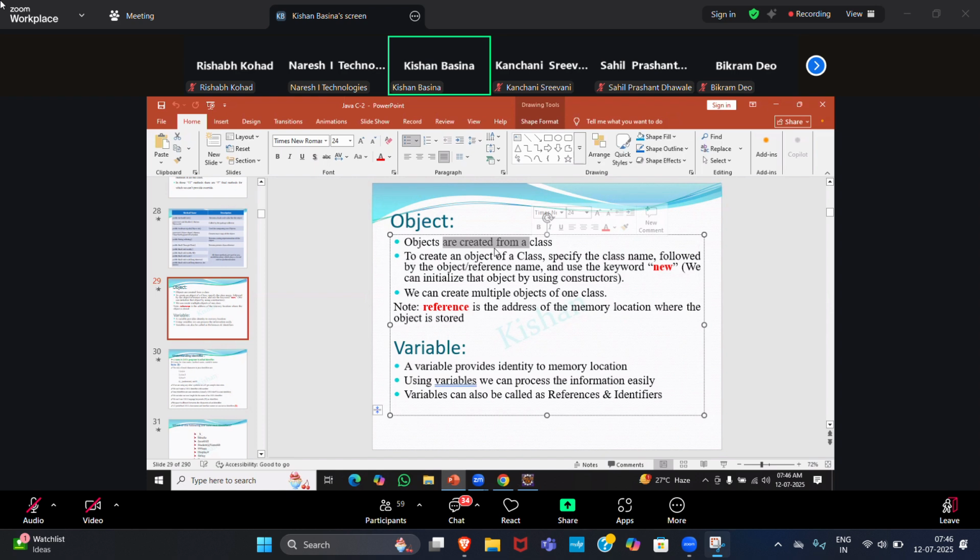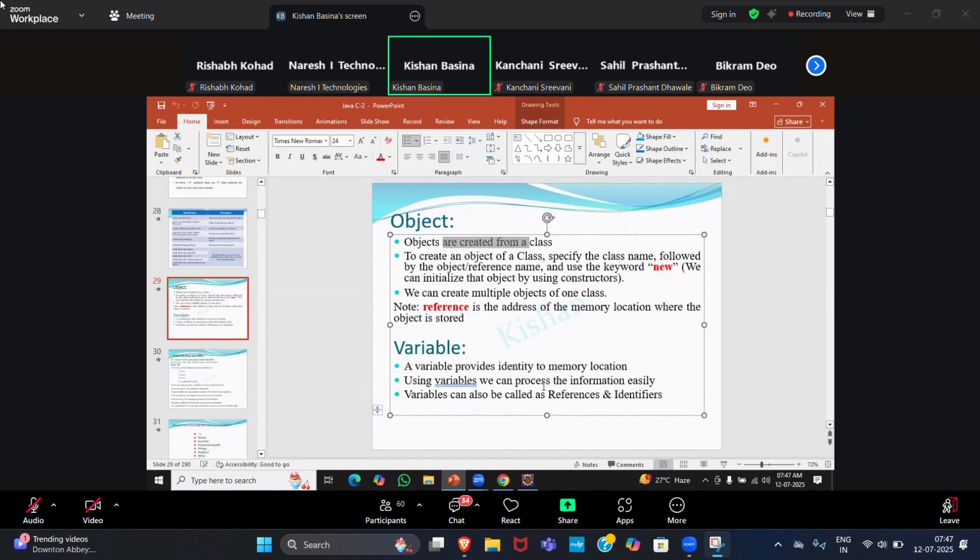Now please keep your side heading as variable. A small point: variable provides identity to a memory location.